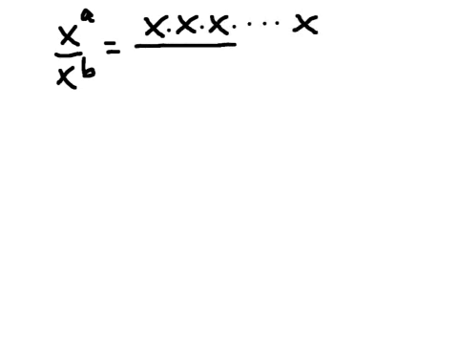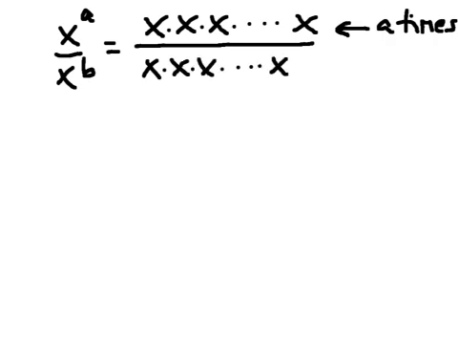So what we now want to consider is x to the a divided by x to the b. So this means x times x times x, etc. multiplied by x, a times in the numerator, and in the denominator we have x times x times x times x, b times in the denominator. And what we can now do is cancel some of these x's. So we can cancel the first one with this here, we could cancel the second with this here, etc. And what you can see is that we are going eventually to delete b of the powers of x in the numerator.